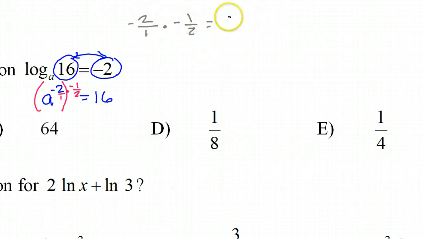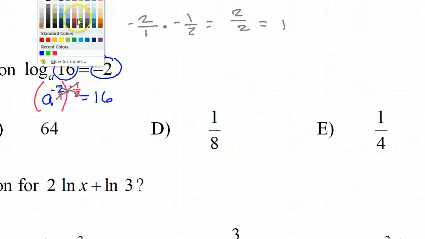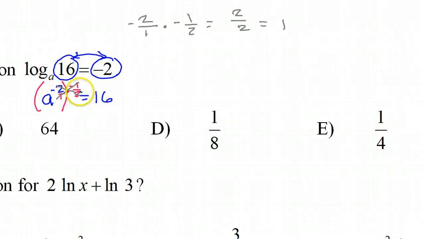You could think of it as 2 times 1 is 2, 1 times 2 is 2. So you're just going to get 1, like a to the 1 power, and you don't have to put the 1. So essentially all this cancels out when you do this. Of course, you can't just do it to the left side only. So if I raise the left side to the negative 1/2 power, then I need to raise the right hand side to the negative 1/2 power.